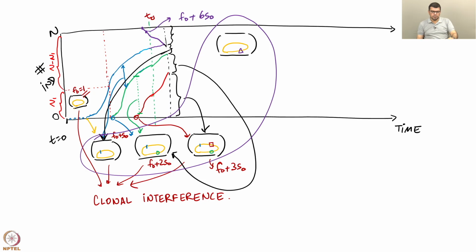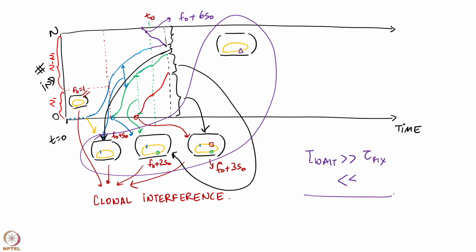So, in the next video we'll start with some preliminary calculations to actually find out that the 2 regimes that we discussed, depending on whether tau wait is greater than tau fix or is it the other way around, we will start with some calculations to ascertain which of these 2 regimes is a more realistic regime of when I do an evolution experiment in a lab setting. We will continue that in the next video.